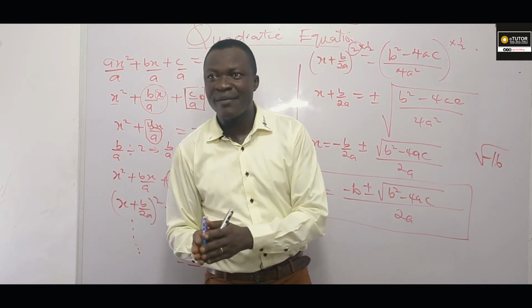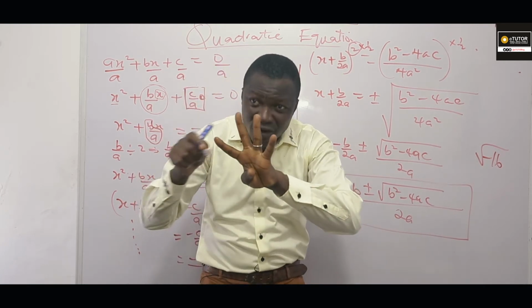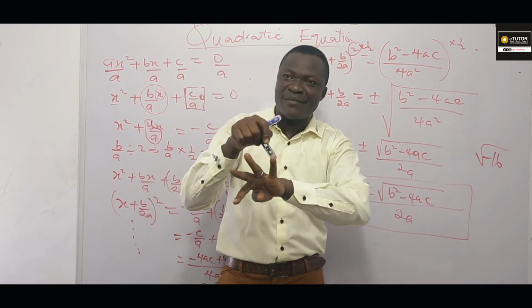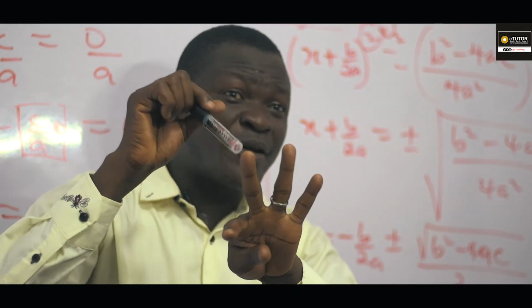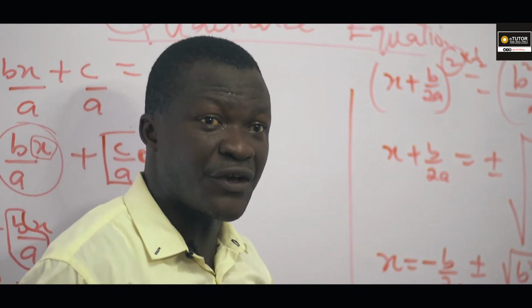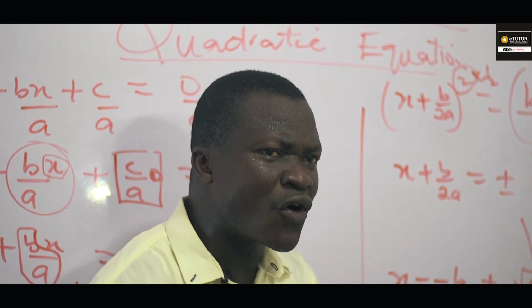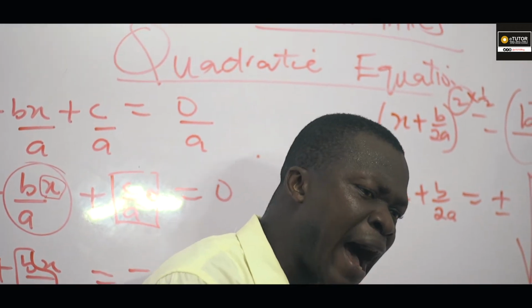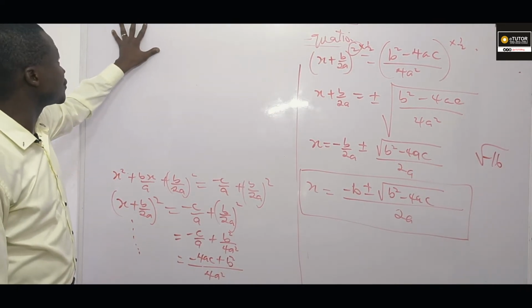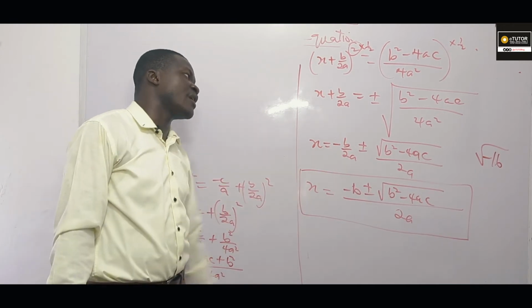Just say formula method. As I said earlier from the beginning, we have 4 methods: factorization method, complete the square method, formula method, and graphical method. I'm more interested in the complete the square method, which will lead us to the formula method. That's what you just saw now. Are you there? So let's cite a critical example to compare and contrast between the complete the square method and the formula method. We are going to use the 2 methods to solve this question.